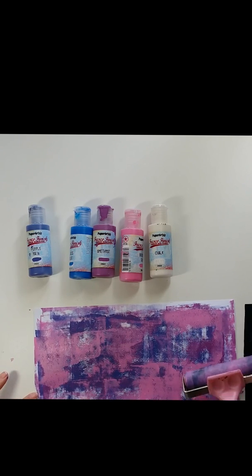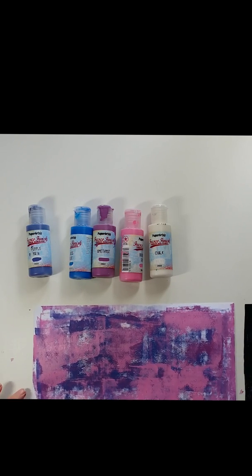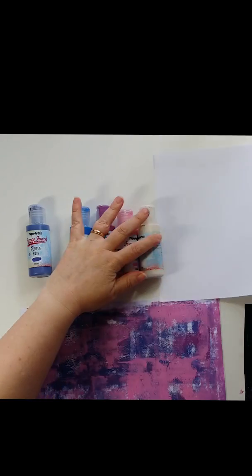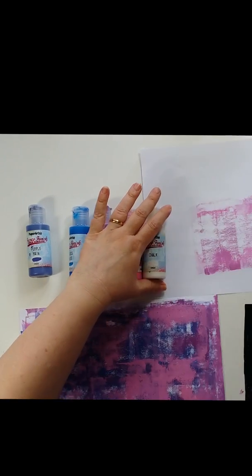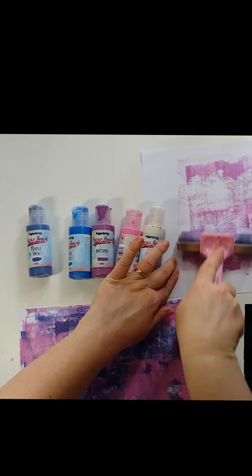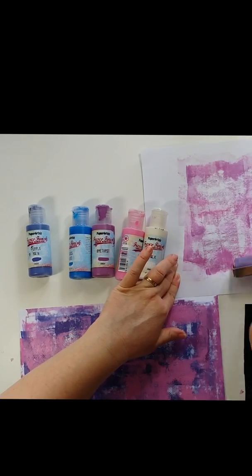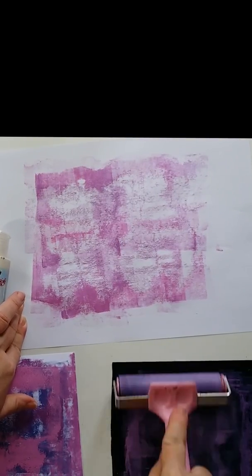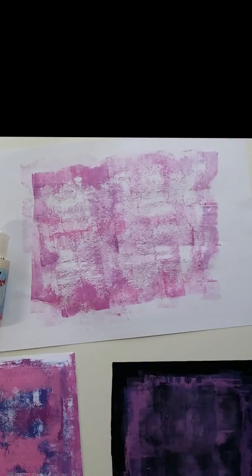And that's looking good. If there are any spare bits that you do want to roller off, you can always just use a spare piece of paper, and that can always be a background for something else later. You can see there's quite a lot on there, even though it doesn't look like it.